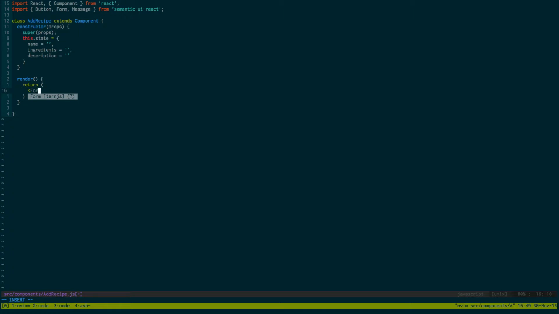Like I said, we're going to be using a form, and when we submit, we'll handle that. So we'll create a handle submit function. And we won't worry about errors for now, but there's a way to show red lines and stuff in the form if you get errors. So create a label, recipe name, and then we'll get an input.